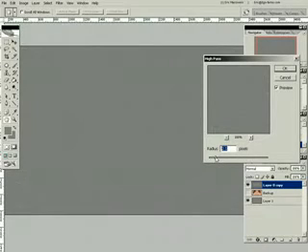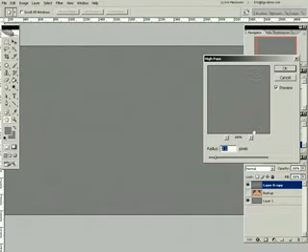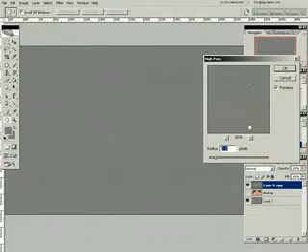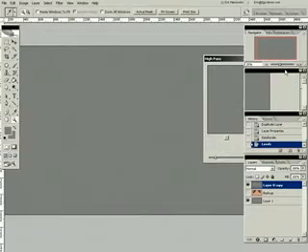And so we're just going to set a value of about 2, 2.1, whatever it looks like your bump map needs. You don't want too much detail or too much of the shading information to come through. You really only want the really important parts. Okay, so that's looking pretty good. Alright, so we just click OK.